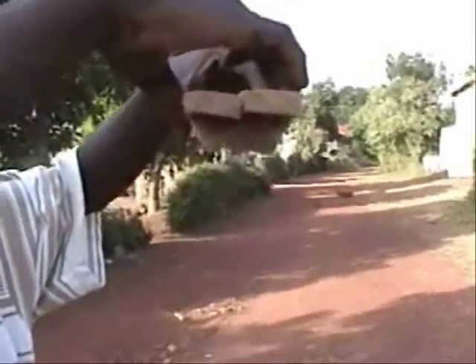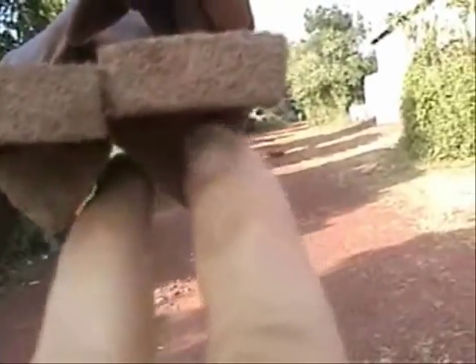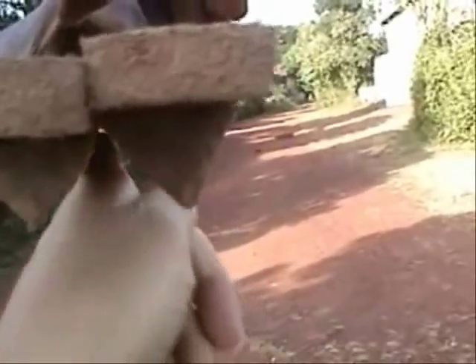Let's step back and take a look at the basic design of these top bars with Mamadou Wuri So, who acted as translator during much of my time in Guinea. Here you can see the cuneiform shape of the bottom of the top bars they use, forming a nice ridge which the bees will use as a guide for their combs. When the combs are constructed from there, there will be a bee space in between the faces of the two combs.